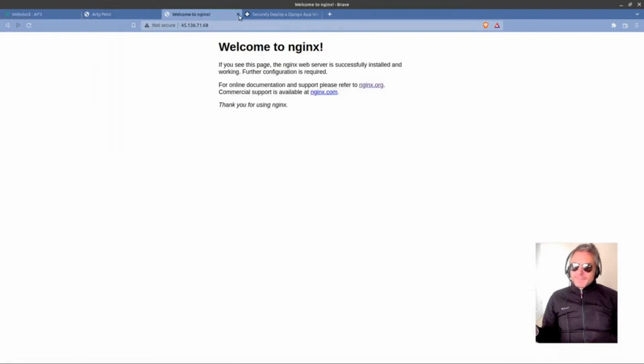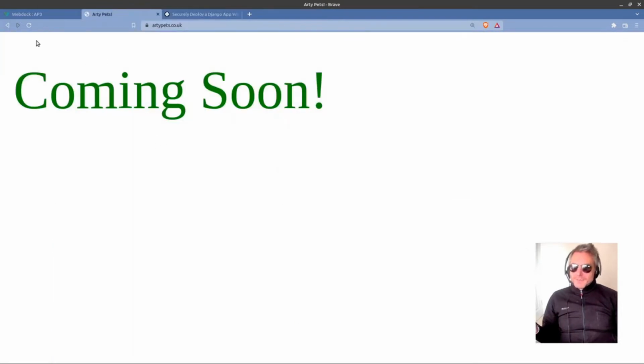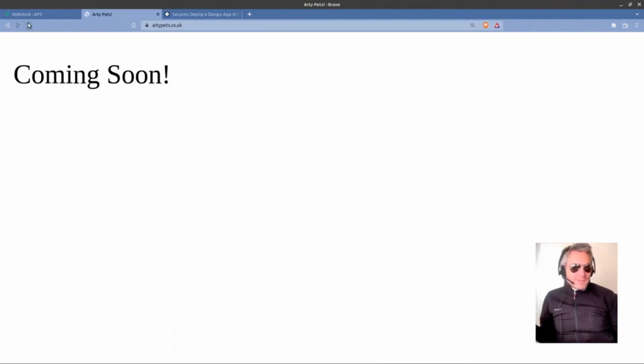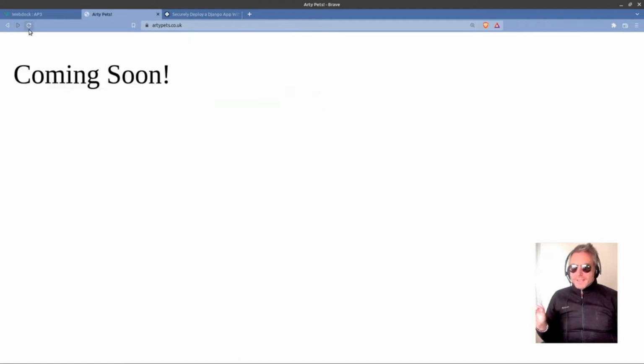That was Nginx. Don't need to see that anymore. And this is the end result. So let's just refresh. I've zoomed in a lot, but I bought a domain name. I enabled SSL and I used something called certbot. And also I included some JavaScript. Now, that's fairly significant because with Django, the JavaScript doesn't need to be rendered by Python.